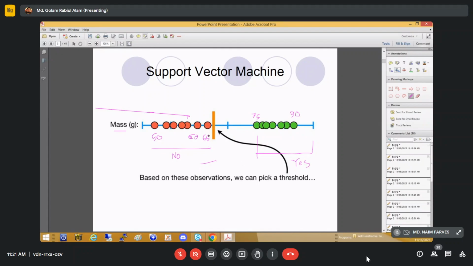And now we can see that what we have to do is just set a threshold. The learning model will set a threshold, and below that threshold, maybe no obesity, and above that threshold, maybe you can consider that they have the obesity. So this threshold, maybe we can say 66 kilogram or something. Okay, so this is the threshold. If we define the threshold equals 66, maybe the learning model will learn that, the 66.